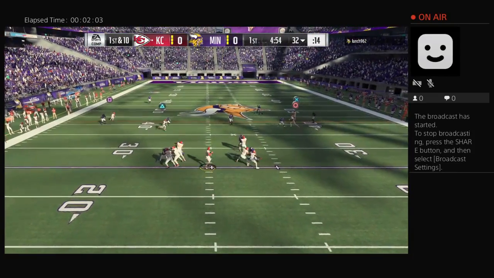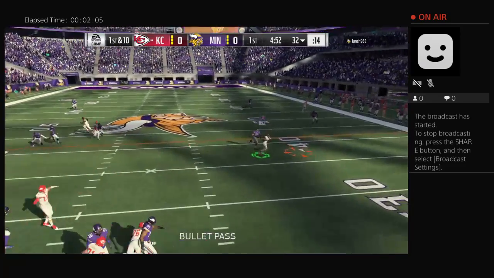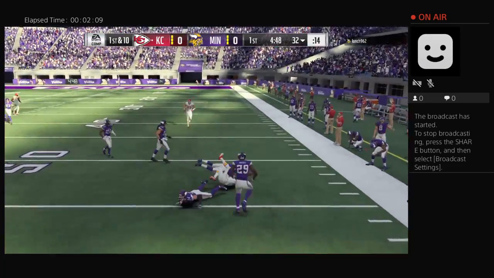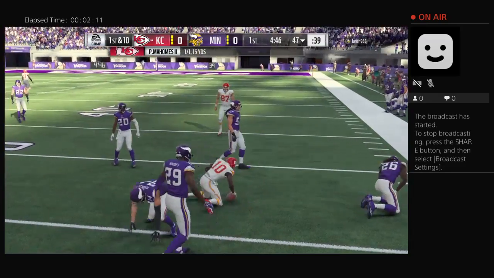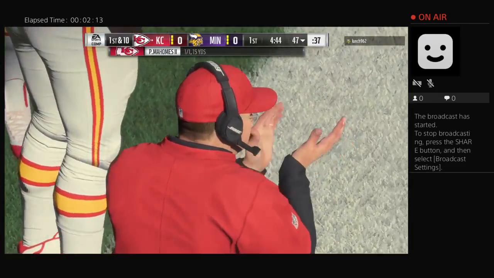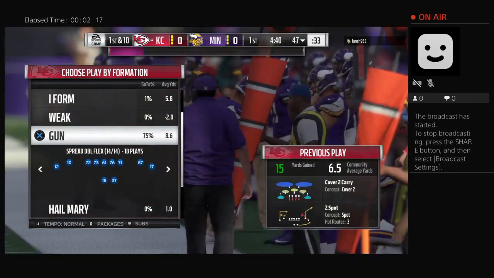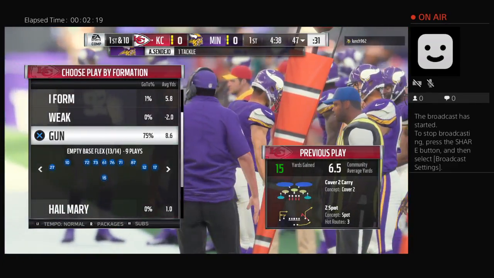Mahomes now on first down. That's out to Hill, right side, complete. And shedding the tackle, and now some room. And able to get this one across the 45 before he's brought down. Give him 15 yards on that one. Kansas City has a first down.